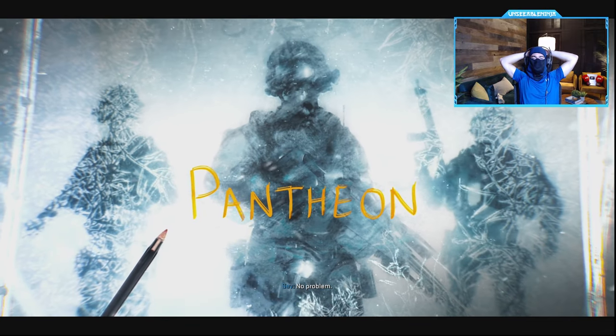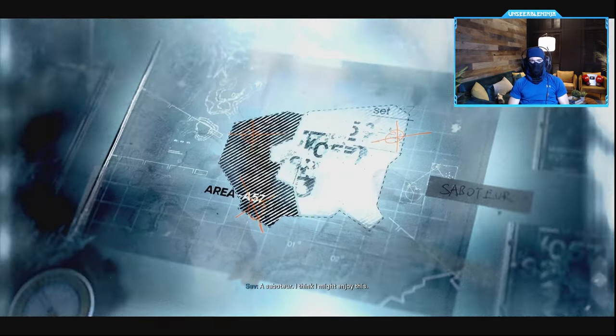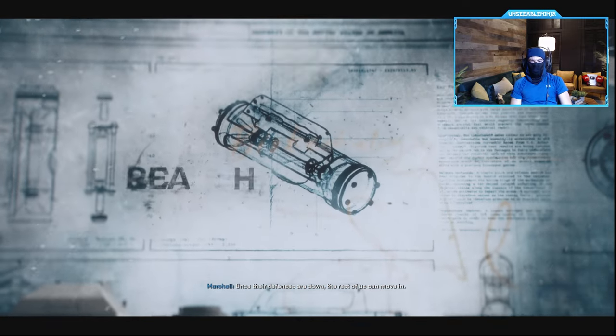No problem. Right up your alley. Once inside, scout out the base. We need to know what defenses they have and whether there's anything you can do to weaken them. The Saboteur. I think I might enjoy this. Once their defenses are down, the rest of us can move in.